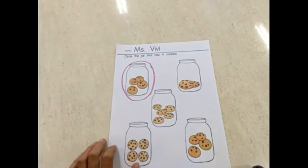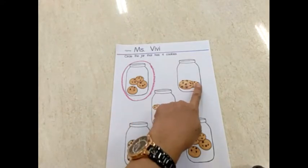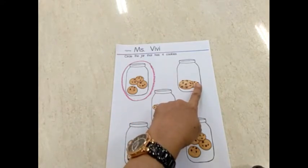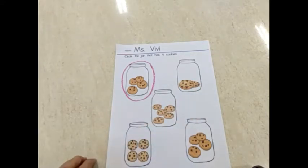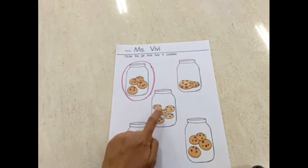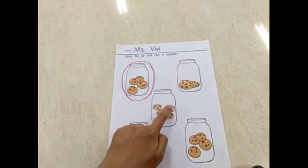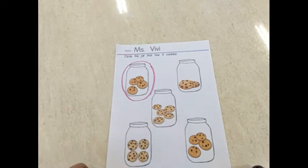Next. How about the second jar? 1, 2. Oops! It only has 2 cookies, so we cannot circle it. Next, let's count the cookies on the third chart. 1, 2, 3, 4, 5. There are 5 cookies, so we cannot circle it.